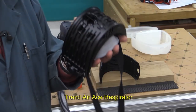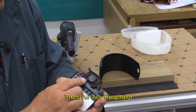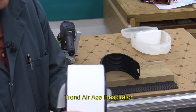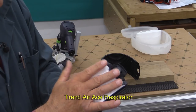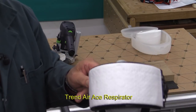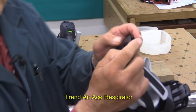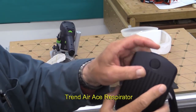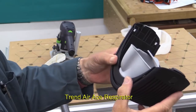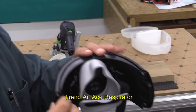You now need to take one of these filters and fit it to the main part of the mask, and this is very simple. There are some little lugs at the end — push it under this end, make sure it's sitting nice and neatly, push it under the other end, and that should be held in place. Next, we're going to refit the cover. This is the top, and it has the word 'Trend' on it. Push that into place and click both ends in. That's the filter now fitted and we can use the mask.